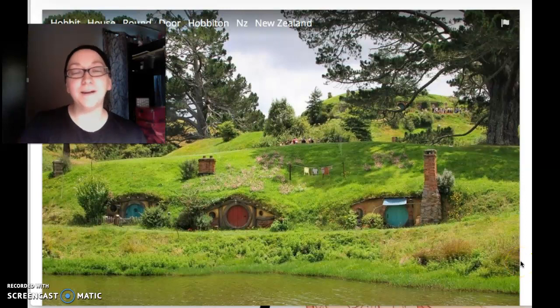I do not live here, but I totally would. My kids laugh at me because my ultimate dream home would be a hobbit hole. So if I lived here in one of these little hobbit holes, then this would be my home. And no matter where I went, if I went to work, I would come back home at the end of the day. If I went to school, if I went to church, if I went to the grocery store, no matter where I went, at the end of the day, home would be calling and I would return home. That's my set point. That's where I normally want to be.